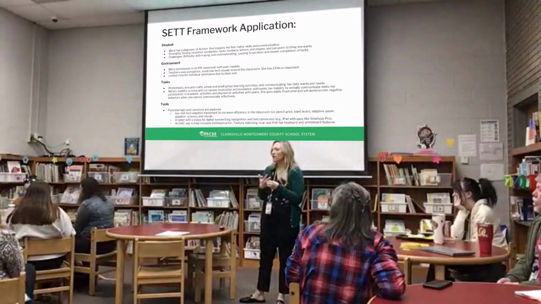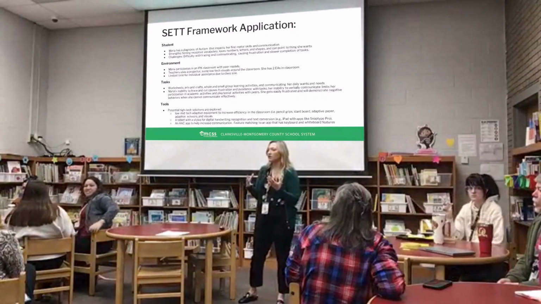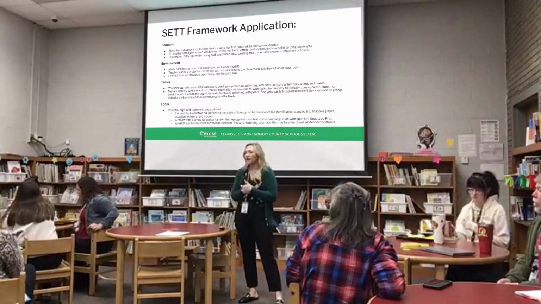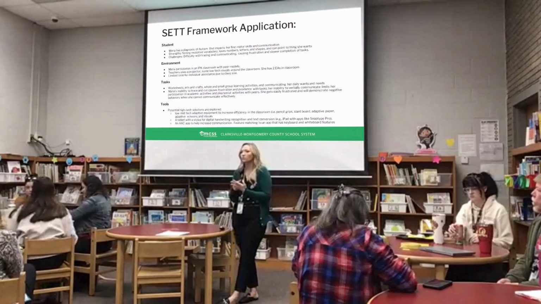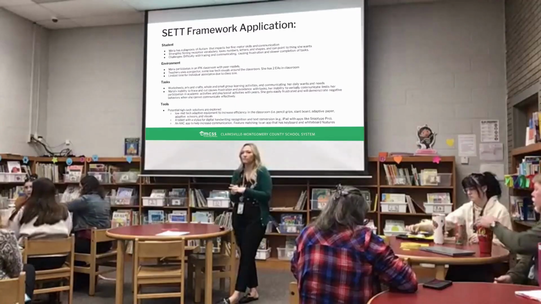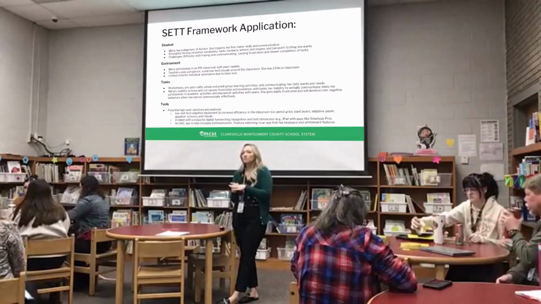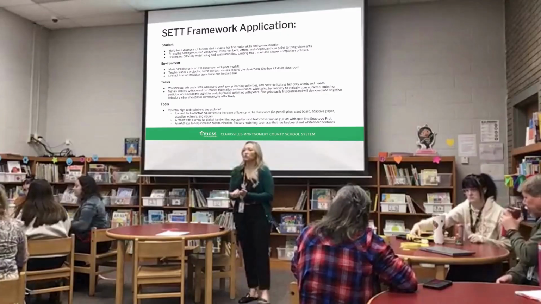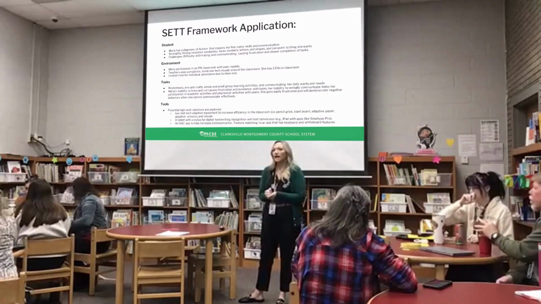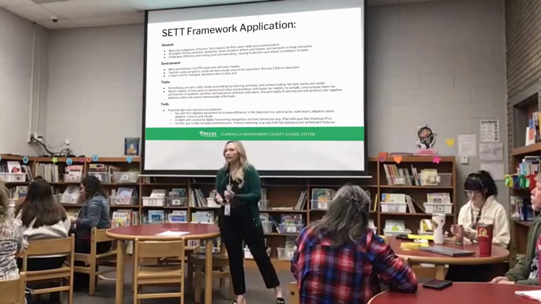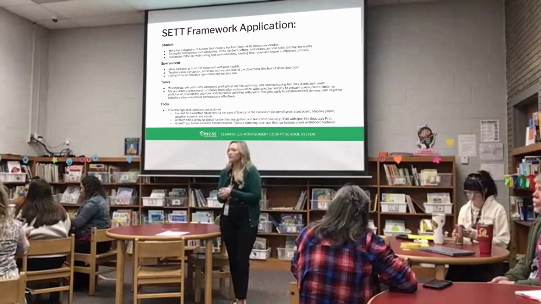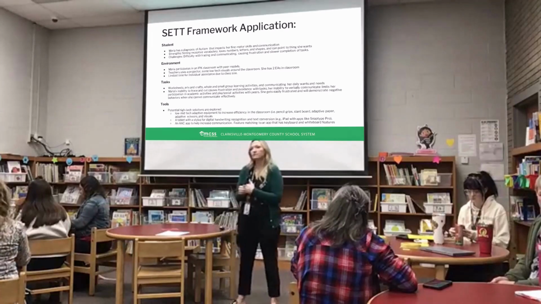Some of those apps we had listed in the previous training. Talk at your tables about some ways you could support Maria in your classroom, knowing that she has a diagnosis of autism and struggles to communicate and participate in these academic tasks. Maybe there's some games that you could use to target specific things.